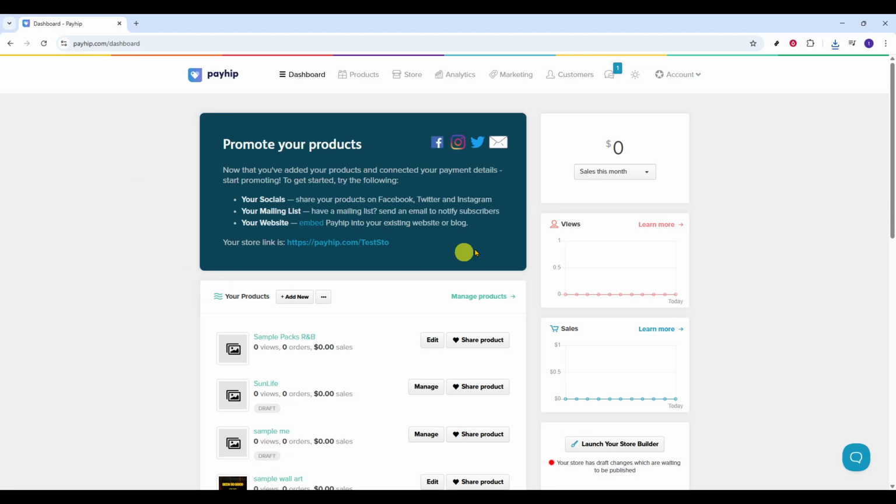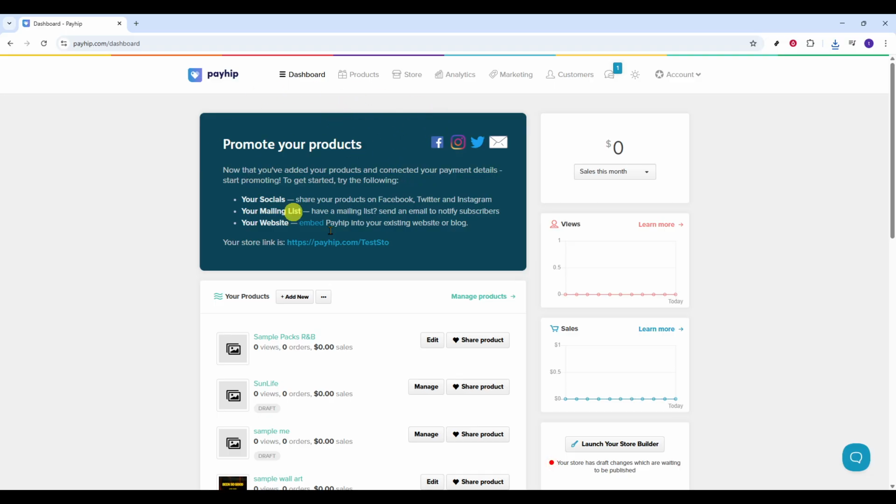Hello, today we will guide you through how to set up Payhip Store. In the next few minutes, you'll learn how to open Payhip's builder, create a custom page for your store, style it so it matches your brand, and publish it confidently. We'll move carefully through each action so you understand not just what to click, but why it matters for a clean, professional storefront. Start by heading to your Payhip dashboard.